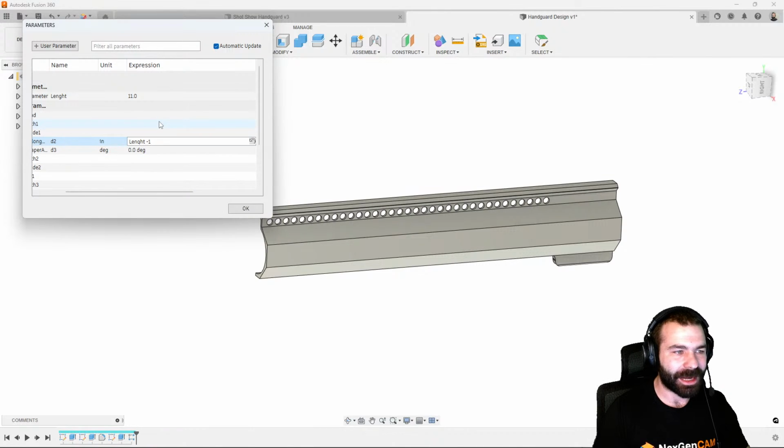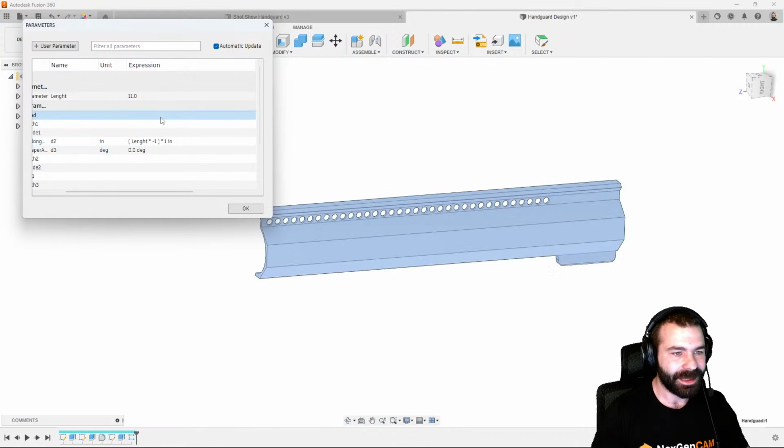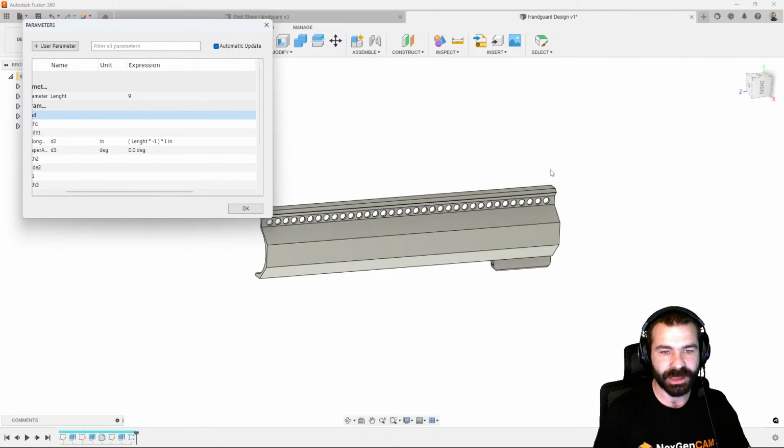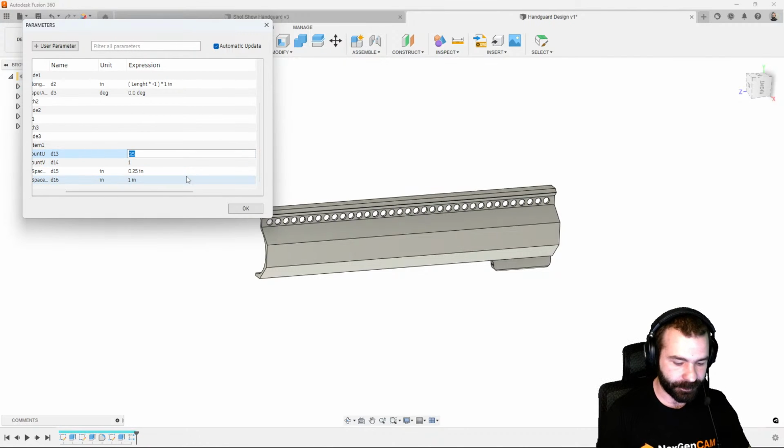So length times -1, I apologize there. And when I click off that, you're going to notice that the handguard barely moved. But if we again drop this down to 9 inches, you're going to see that handguard slides in. So the cool thing with this parameter area is we could actually do math, right? So for 35, I can take length, and then I want to divide length by my spacing, which is D15.